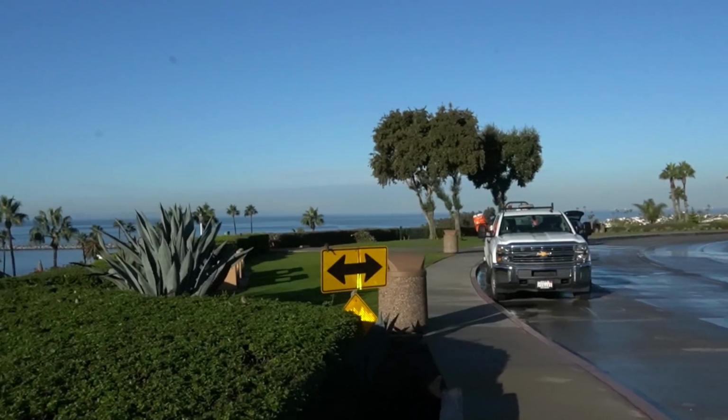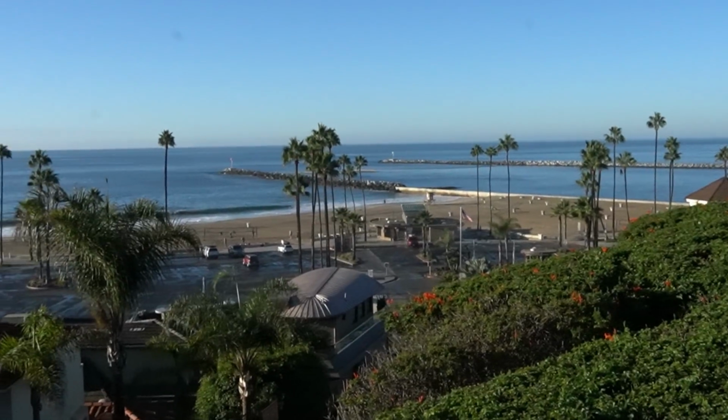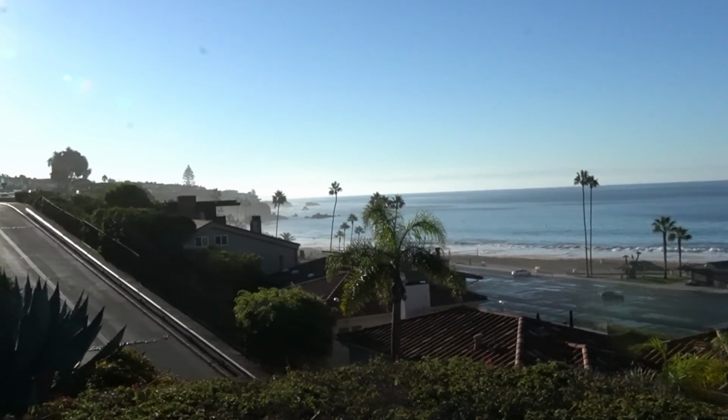Here's Corona Del Mar, Front Beach, Ocean Beach. They call it Mother's Beach. And show down that way in the houses and everything, and then all the houses up. This is one of the most prestigious areas in the world. So we'll be doing a house over here. They had a problem with the efflorescence, I'll go over it, with the salt from the alkaline from being so close to the ocean.